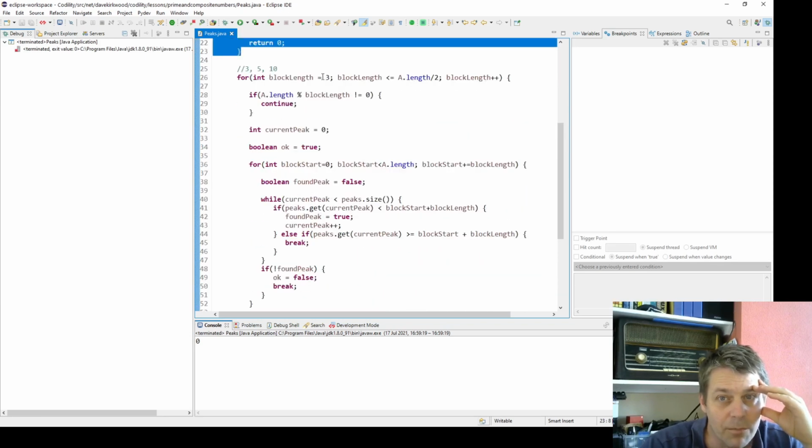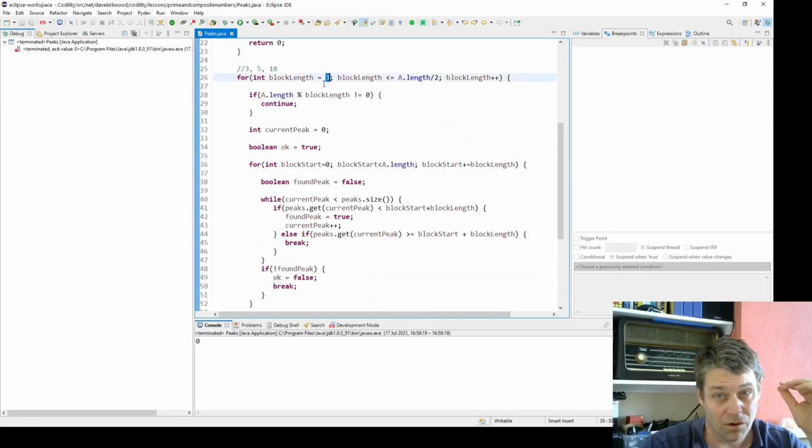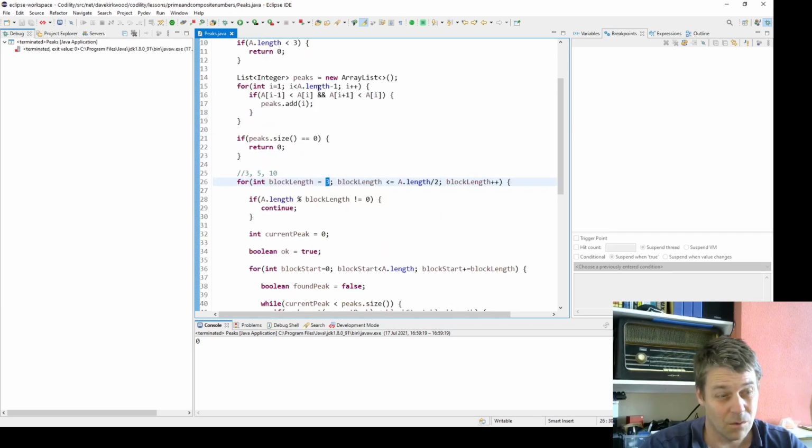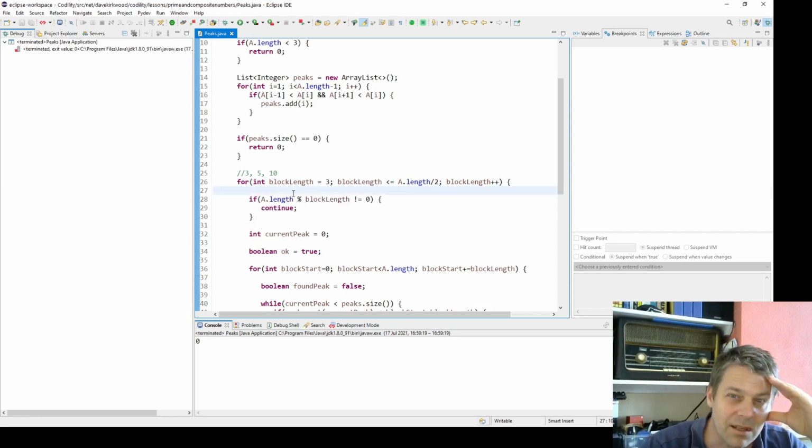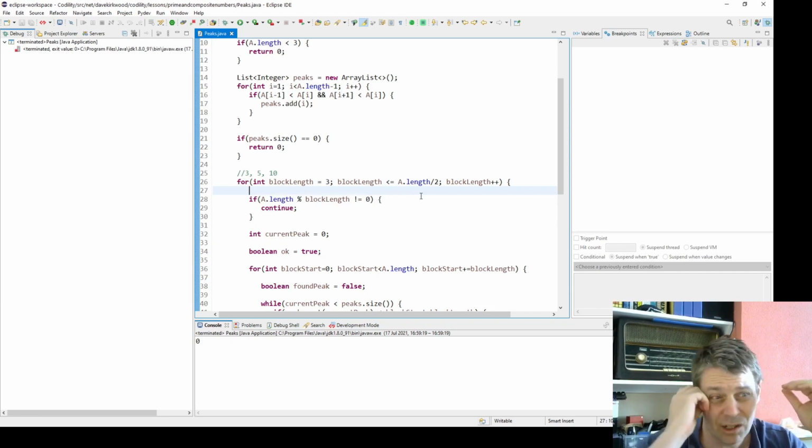We're going from block lengths of 3. We know we can't have 1 because not every value can be a peak. Every other value can't be a peak, so we can't have 2. So we start at 3, we go to half the length, we quickly drop out here. Now we could do this, the technique of count factors, and go to the square root of a.length and then remember the values.